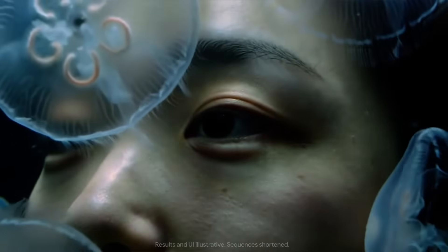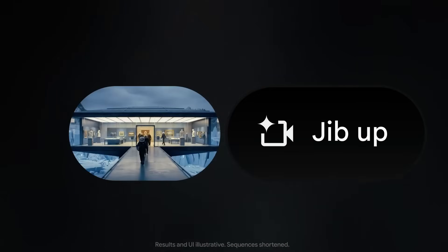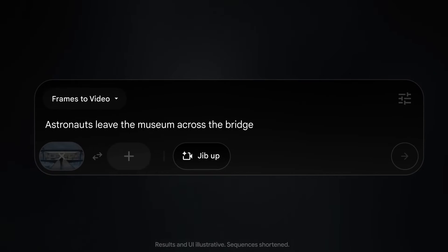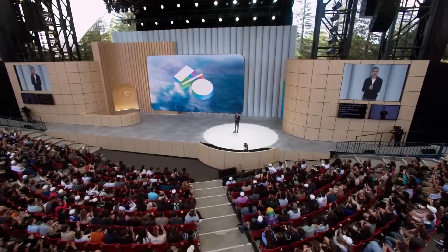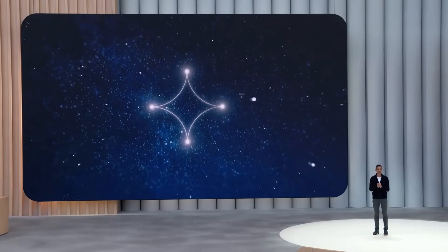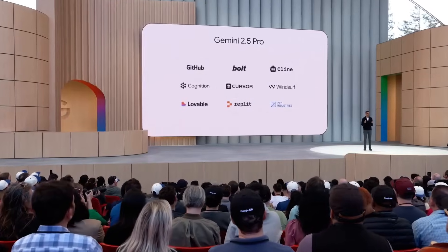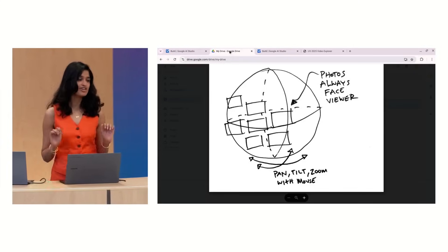It's going to be fascinating to see how long before some 16-year-old kid produces a full movie. Anyway, I'm conscious this video has gone on a while. I'm definitely going to make follow-up videos about the model stuff and how you can use it. If you haven't seen anything about the keynote, it's worth checking out highlights videos on YouTube. If you have, let me know in the comments what you found most interesting about Google I/O this year.